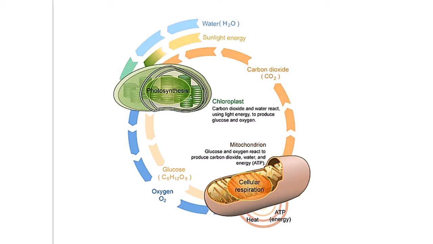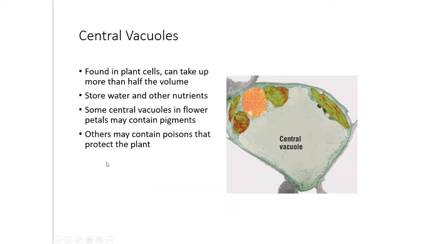Okay, in humans, instead of making our own glucose, we will be consuming the glucose from our food source. Okay, so you will be eating, say, a potato. That would be the starch that's created by the plants, and then you will use it to produce our own energy. So there's an interdependency between the function of the mitochondria and the chloroplast. Okay, and in the case of plants, these two things exist within the same cells, but for animals, we would have to be consuming the glucose from the food source instead of producing it ourselves.